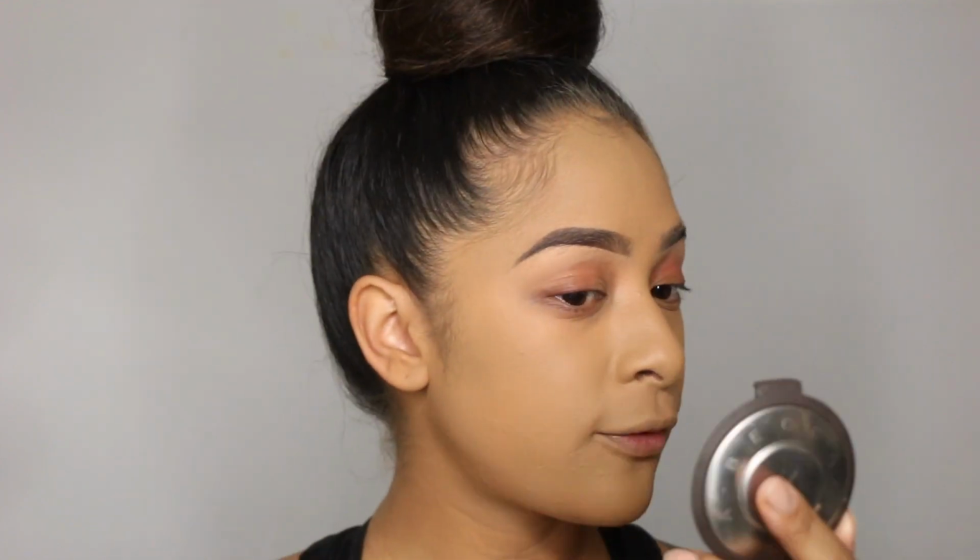I will say though that the foundation dries up really nicely on the skin. It's not like a crazy matte, like it feels like it's sucking your face in. It's just a really soft matte, so yeah, it looks really nice on the skin. It's definitely full coverage, as you guys saw.